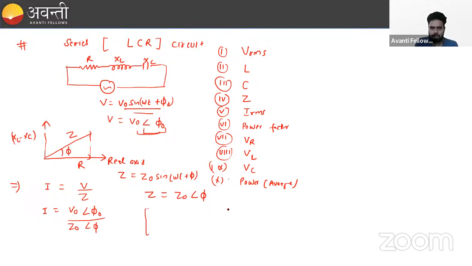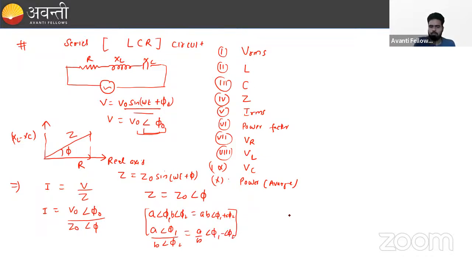And here we follow some basic rules. What is the basic rule? Whenever two angles are multiplied in this manner, A into angle phi 1 and B into angle phi 2, what we have to do? The constant terms we directly multiply, and the angles we add, like the log. Suppose it is given that A angle phi 1 divided by B angle phi 2. This can be written as A by B, angle phi 1 minus phi 2.